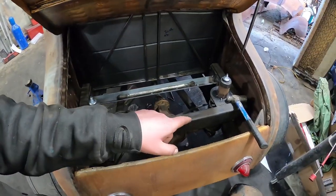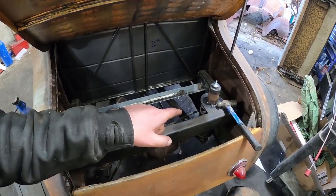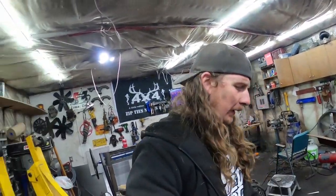When I was drilling out the bottom plate, I caught the drill and whacked my elbow. It still hurts. So I'm going to take a little break. Maybe I'll be back out later on tonight. If not, tomorrow. Not really feeling it anymore. And yeah, see what else I can get done.